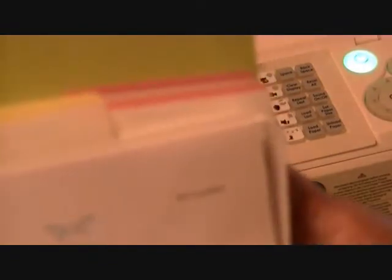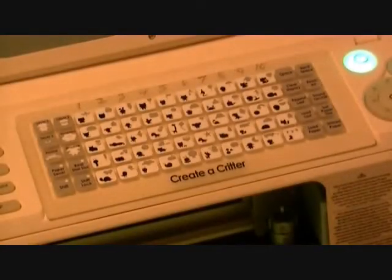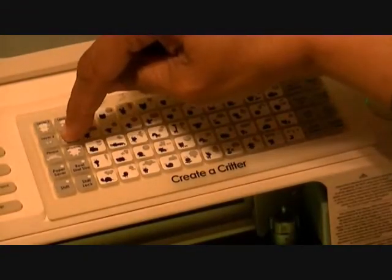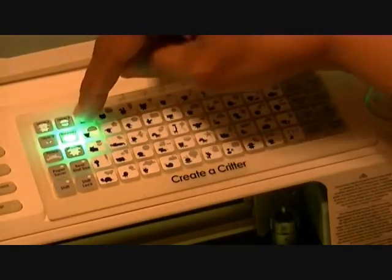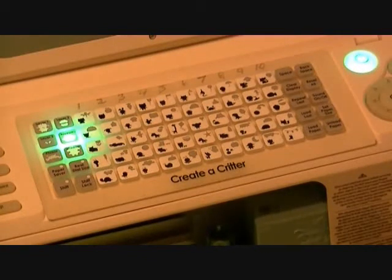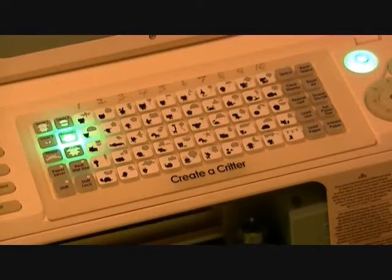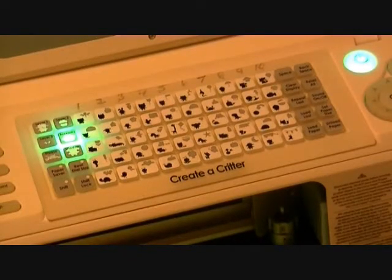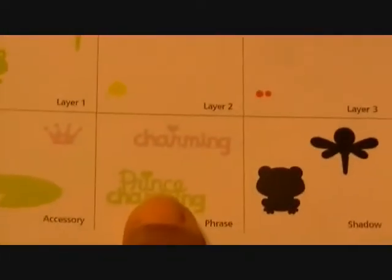And the lily pad is the accessories key, and there's no shift, and then you're going to hit the frog right there. Okay, so the accessories key is this one right here, and we're going to hit the frog, then cut. Okay, then we're going to do our words right there, the Prince Charming.